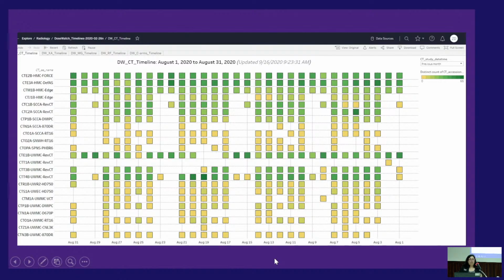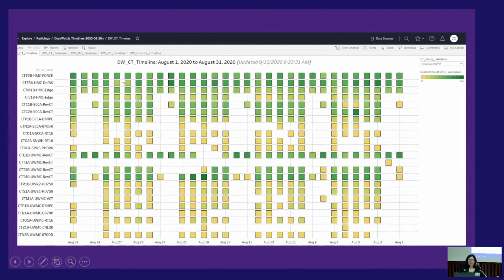Sam mentioned earlier that you go to your hospital, maybe 2 weeks later, it tells you there's something disconnected in your network, and the exams were not going from the scanner to your dose monitoring system. So we came up with, and don't ask me how we did this because I didn't do it, one of my colleagues did it, but this tells us for all our CT scanners, when was the last time an exam was sent to Dosewatch.